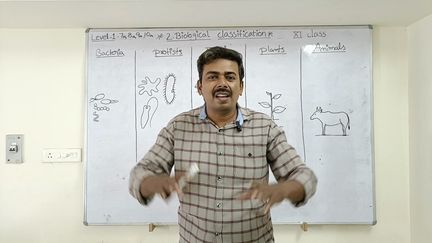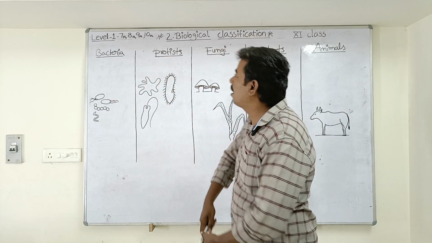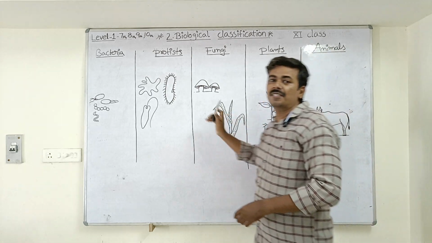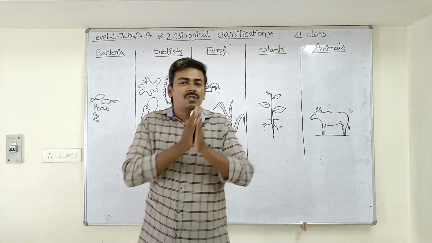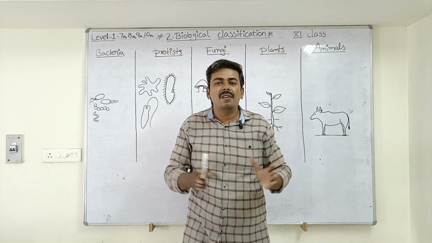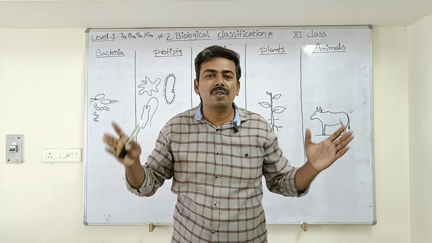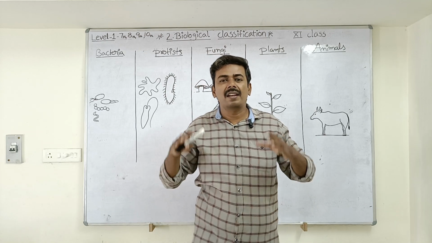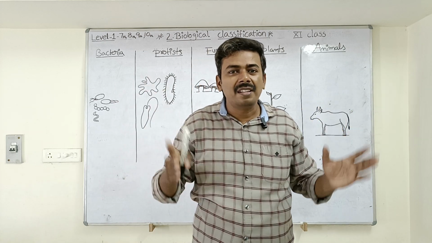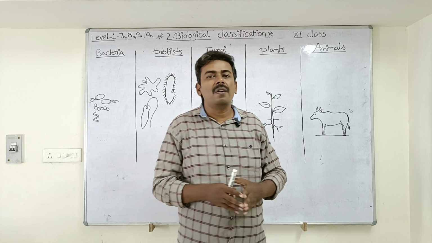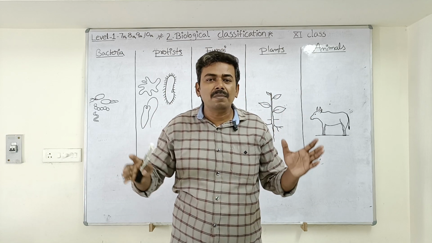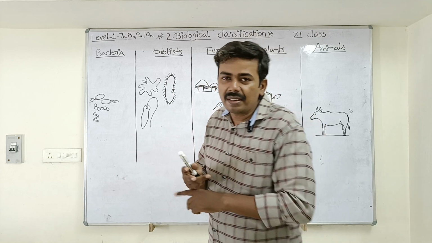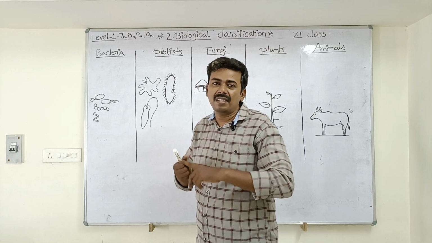Today we are going to discuss a wonderful, beautiful chapter, Biological Classification from 11th NCERT Biology. Students, in the last class, Living World, we have discussed different types of living organisms such as bacteria, fungi, plants and animals. Isn't it correct? Today in this class we are going to discuss the different systems of classification and in detail we are going to discuss bacteria, protista, fungi, viruses, lichens.